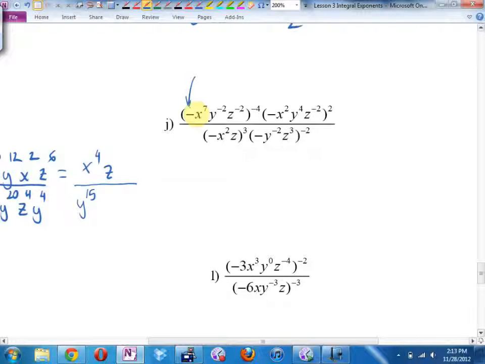Even or odd? Even. Oh, it's 7. It's not a 7. That 7's not on the negative. If it was, that negative would be in brackets. The exponent acting on that negative is that one right there. So here's my question. Will that negative stay or go? Go. Then let's scribble it out, because it's going to go, it's to an even power.